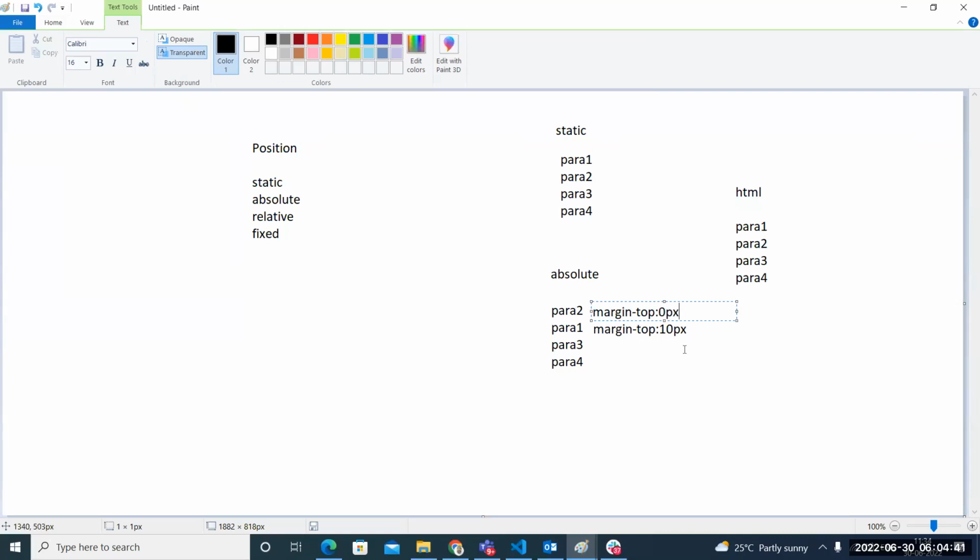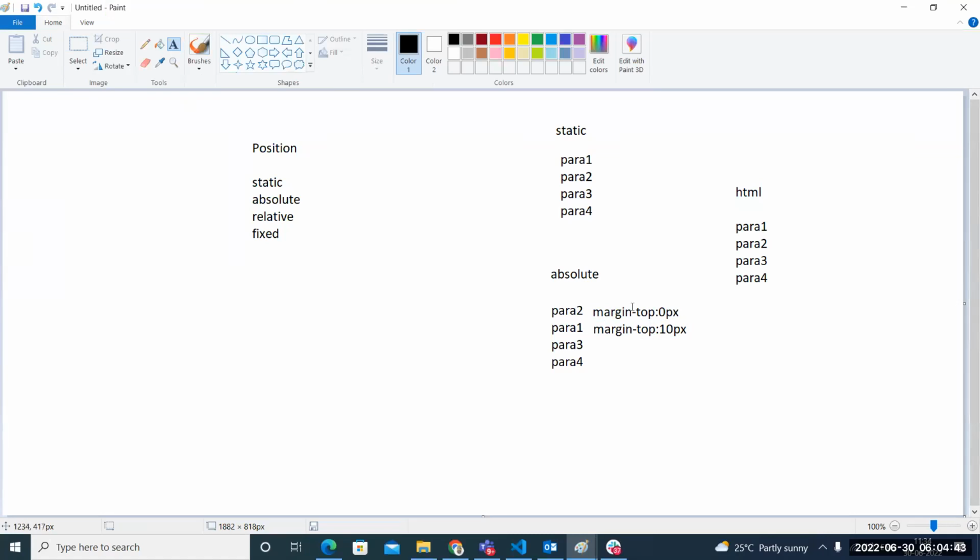So because of this margin-top value, what will happen? Para 2 will come before para 1. Getting or not? Yes, sir. Because it is absolute. Absolute means based on the screen, whatever margin-top you have given, para 2 will display there, and para 1 also will display there. So shuffling is possible. Or you can display para 2 on top of para 1 if the margin-top is the same in both the cases.